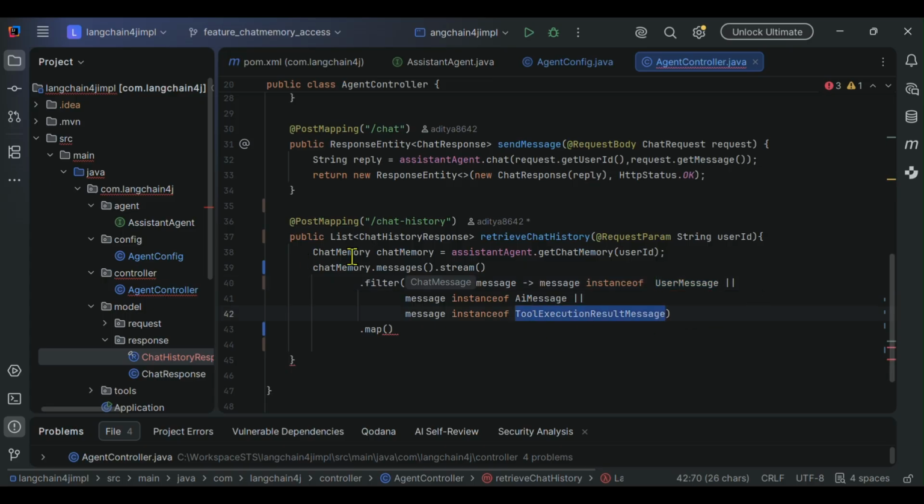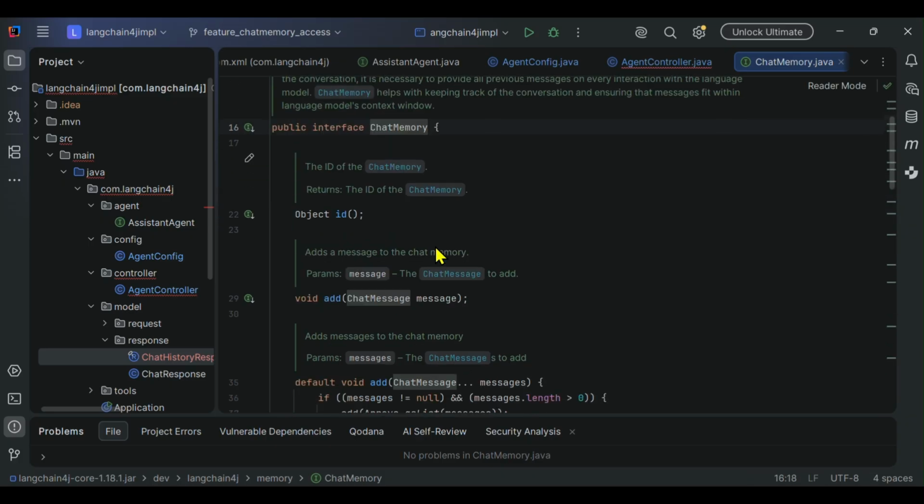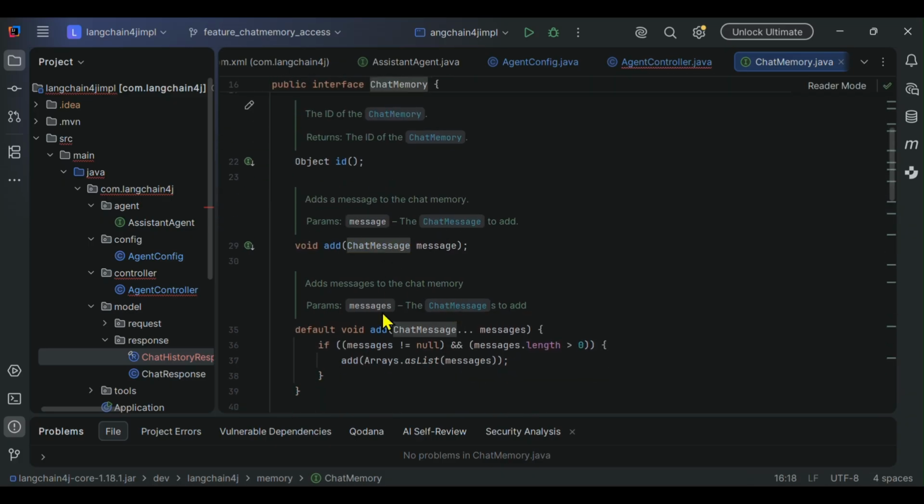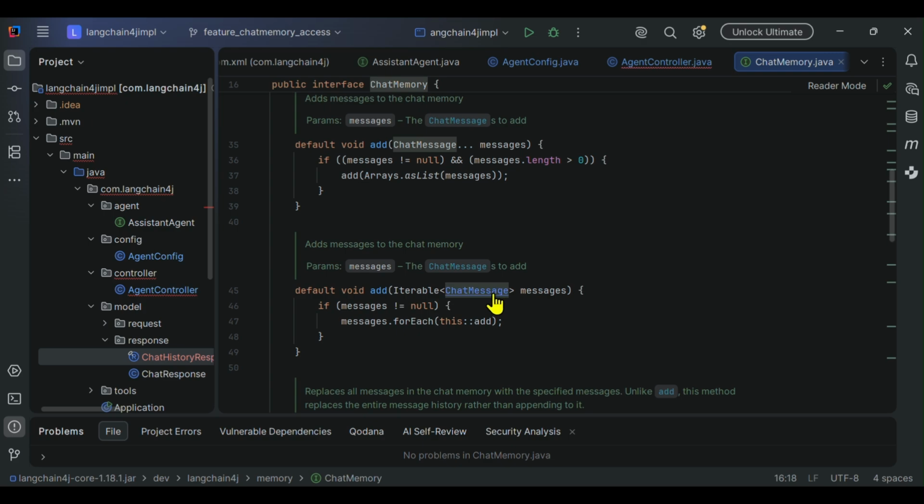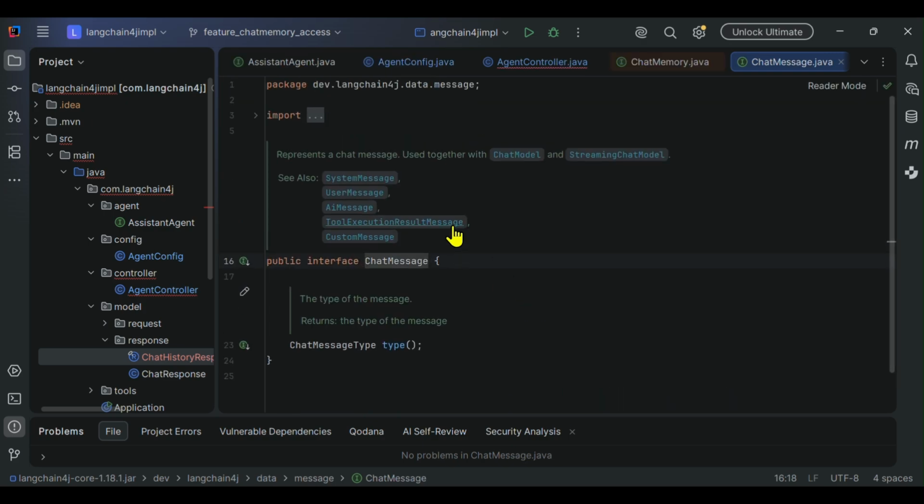Need not worry. Go to the chat memory, and inside chat memory you have chat messages, right? You see the chat message is implemented by system message, user message, AI message, tool execution result message, and custom message.